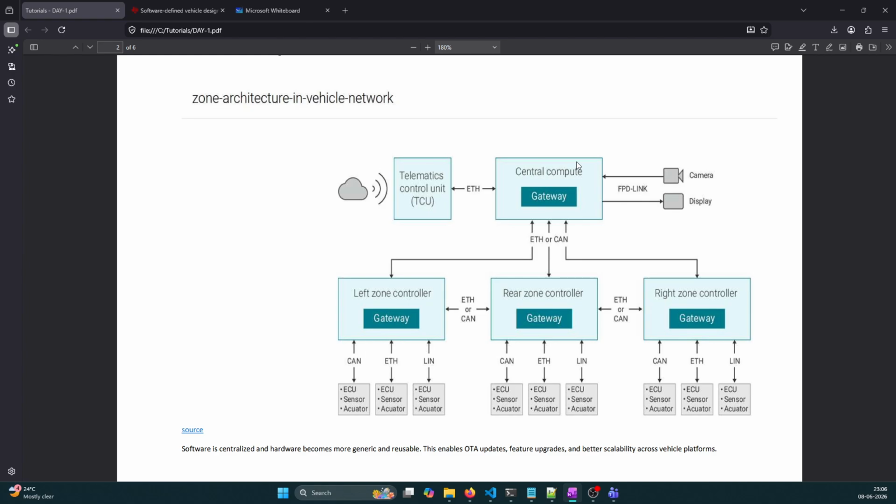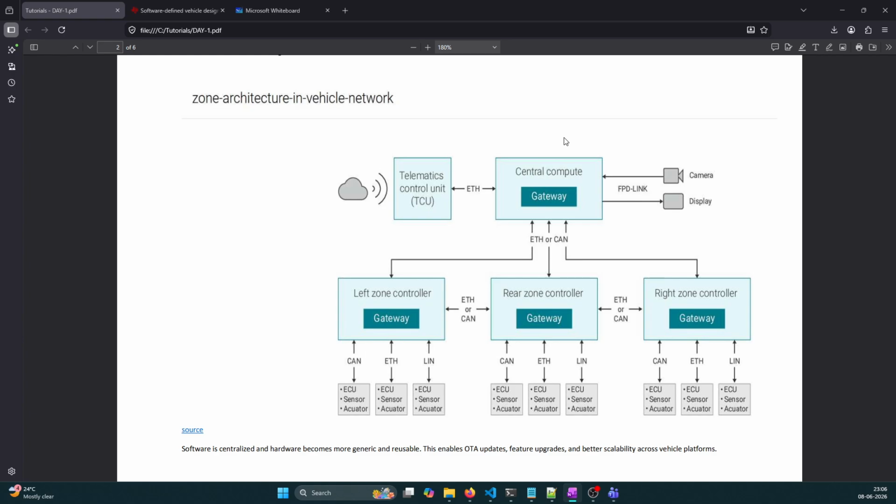Not only that, once you dockerize your applications, you can have a Linux container or a Windows container. They can run all this in the single box of HPC. Will it not solve your problem? Will it not ease your update mechanism? So that's the reason production-grade OEMs opted for central and zonal controller architecture, not the other two.